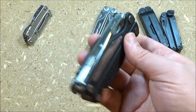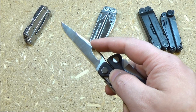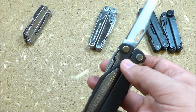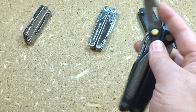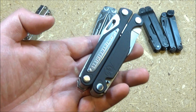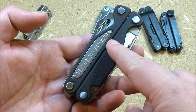For the people that just want to know why it's more expensive than a lot of other Leathermans, mainly you're just paying for the blade steel. The 154CM blade steel, that's what you'd expect on a pretty nice quality knife. And on the titanium version, you're also paying for the titanium. And you might be wondering, is it worth it to get this instead of the Wave when they're quite similar, except for the material on the blade?